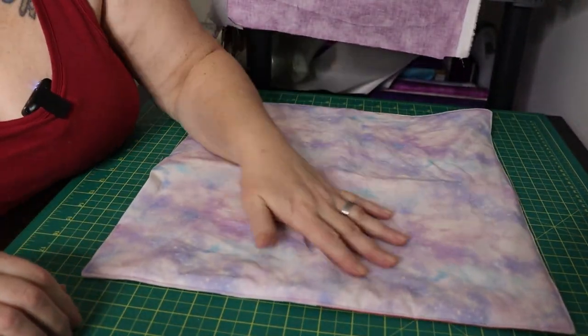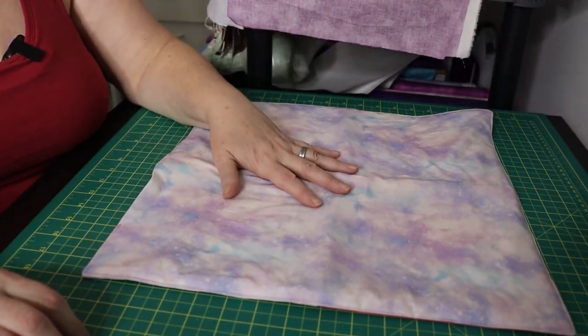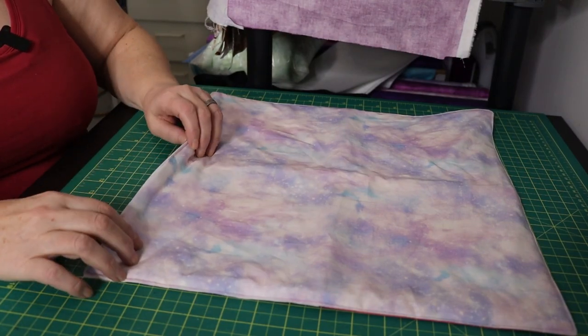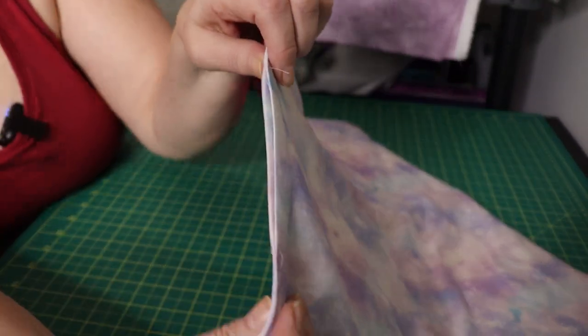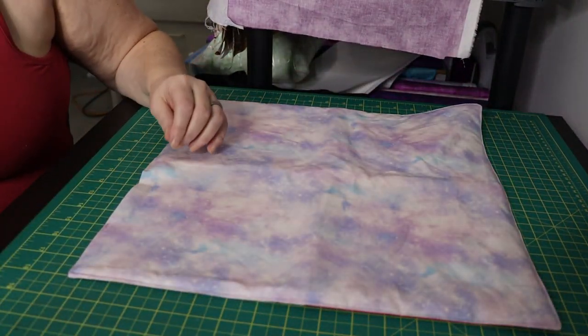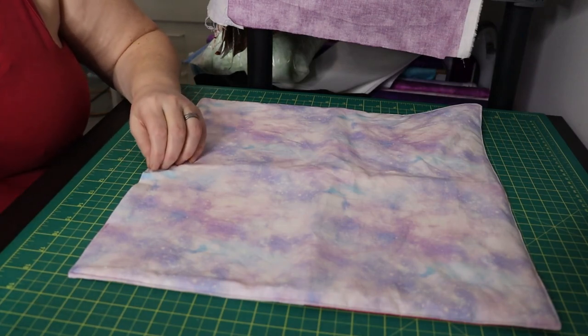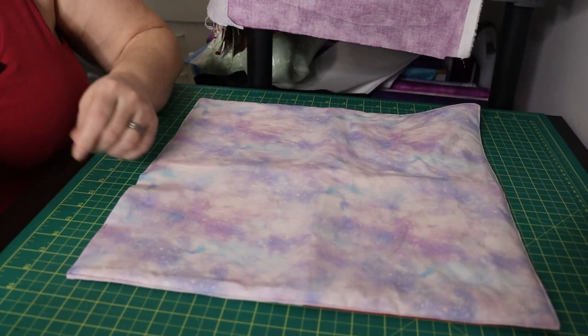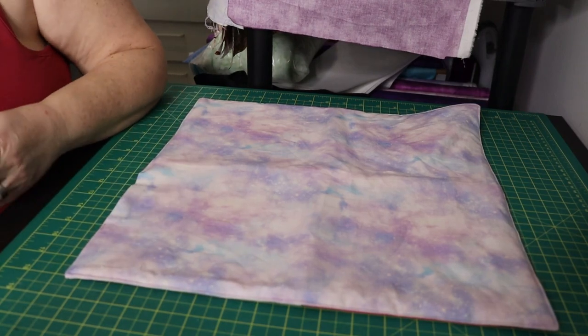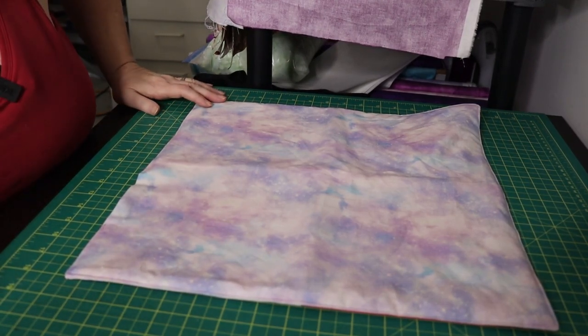If you think something didn't go right, check it now before you put the stuffing in, because you don't want to take out all the stuffing to fix something you think is a problem. Like, this looks like a problem, then you go like that, and it's not a problem at all. It's going to sew up just fine. There's no pleat. I'm going to cut off this thread so I don't think about it later. Okay, and now I've got to stuff this thing.